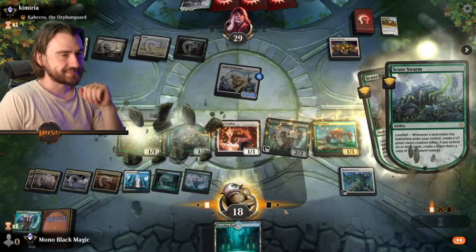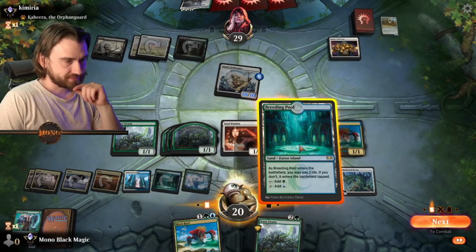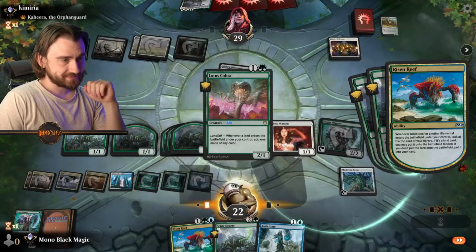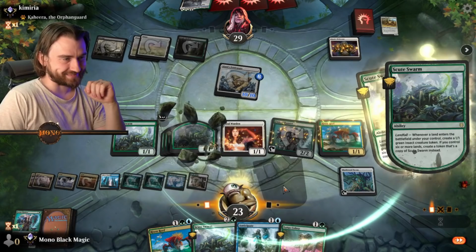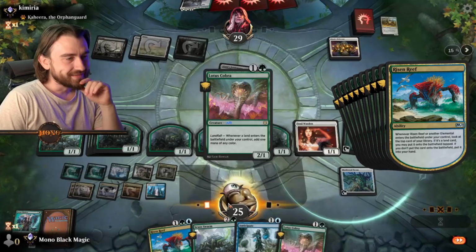Another Snapper. Ah, we just had Lotus Cobra here. That would have been so freaking good. Ah, that's another Scute Swarm. I'm gonna put this down, tap. Gosh, it is getting good. I will admit, it is getting good. We might be lucky, actually, that we haven't hit too good, because we might have killed ourselves with this machine gun of Scute Swarms.